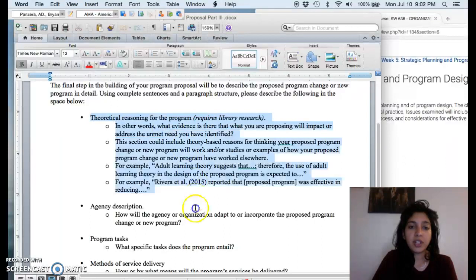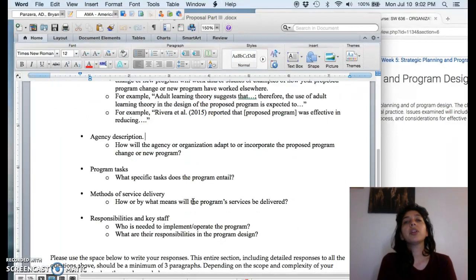After you have done some of the theoretical reasoning about your program, then you want to go into the agency description. So how is this agency that you've chosen going to adapt, or how will they incorporate the proposed program that you are proposing to change or to add? What are the specific tasks that this program is going to require of the staff that are leading the program?